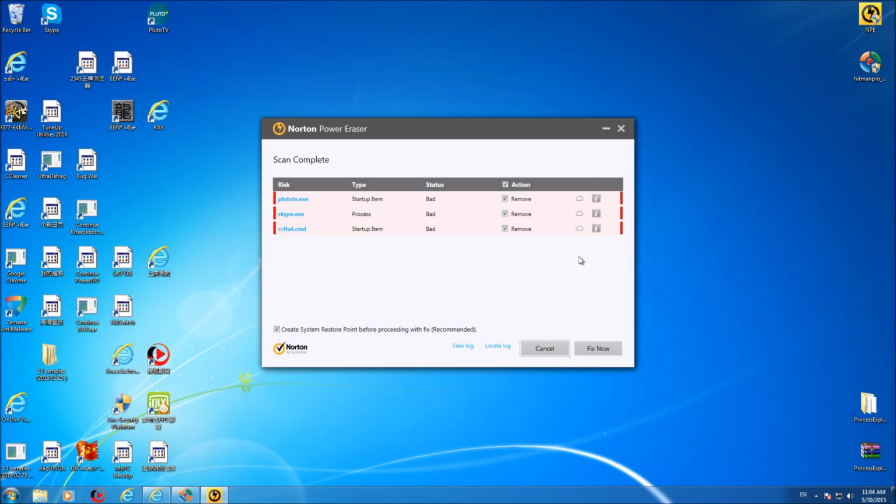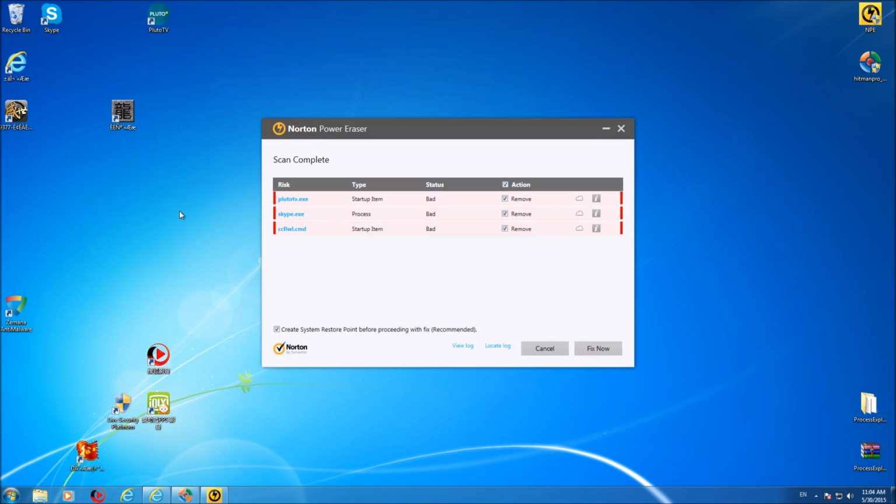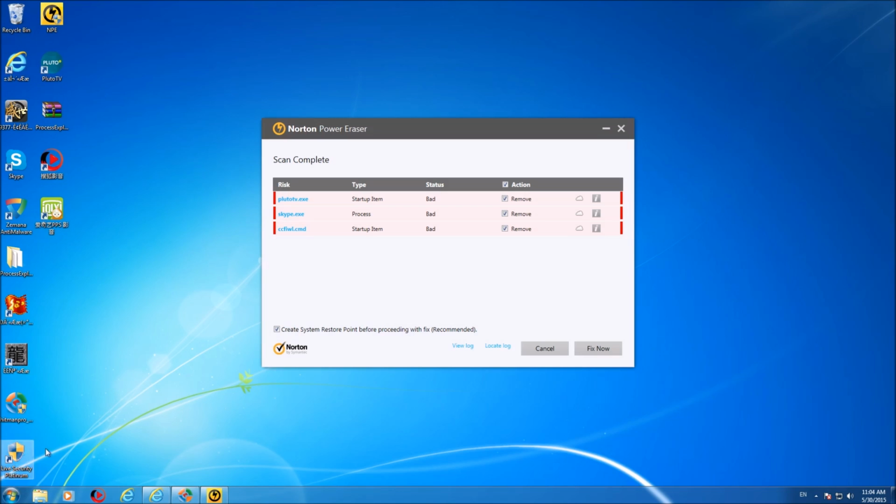So I think Zemana did an outstanding job at cleaning up this system, to say the least. Over here, it looks like there's still a lot of stuff left, but realistically, these are all broken shortcuts, and we can just delete all of these, and it'll be all cleaned up. So we'll just go ahead and select all of the broken shortcuts. That doesn't work anymore either. Delete those. That's broken too. Delete that, and delete that. Go ahead. Boom. That's it. So that is outstanding to see right there.